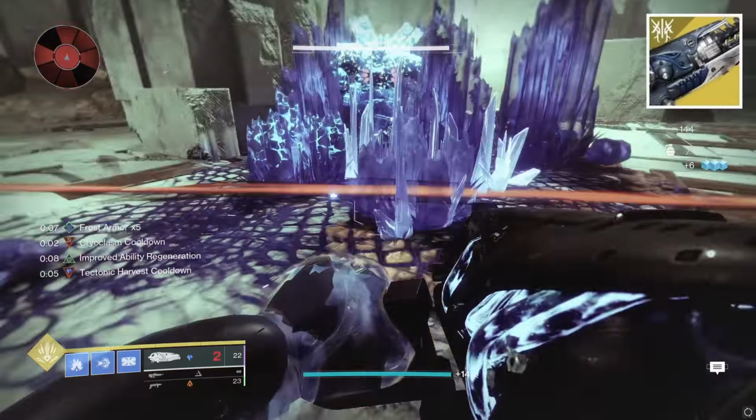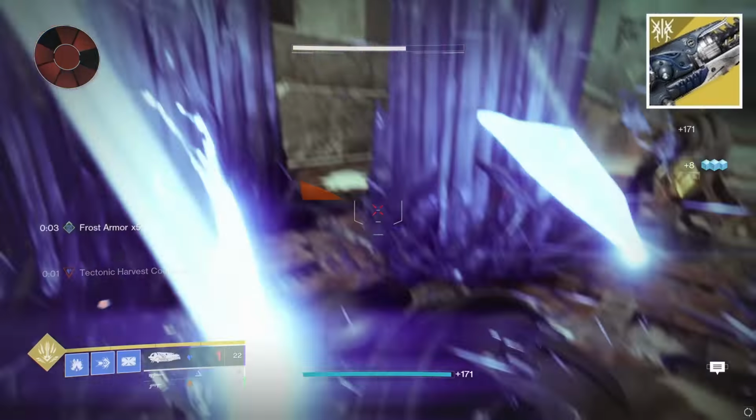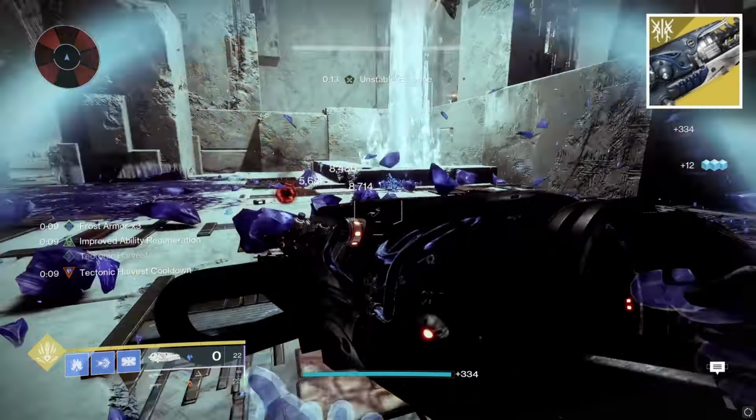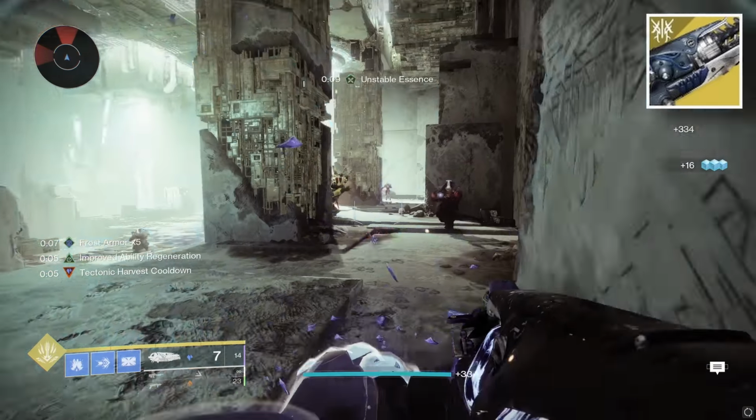Since the Stasis subclass recently got a new keyword called Frost Armor, which stacks up to 5 times and grants plus 4.5% damage resist per stack, my catalyst would simply grant you a stack of Frost Armor whenever an enemy is dealt damage by Shatter.